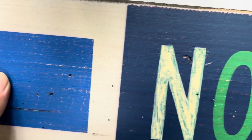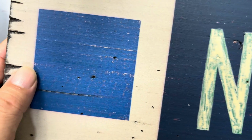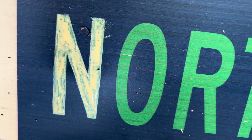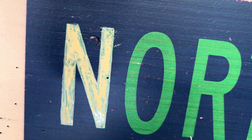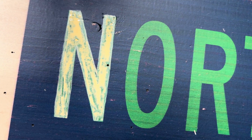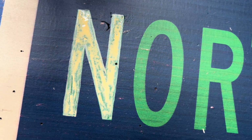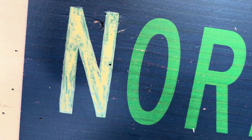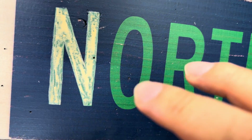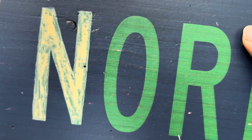Now, I will say that this surface here is very smooth. It's like some sort of inkjet printer prints on there, so it puts almost a paint layer on there, which is probably not the best thing to paint on. I certainly think something more porous, rougher, would be better. I could probably scuff this up a little bit. You can see that it covers up the green there, but I would probably have to let that dry and put a second coat on there to cover that up, especially considering how smooth this is. If I splattered some water on here, it would bead up. That's how smooth this material is. So that's what it looks like.